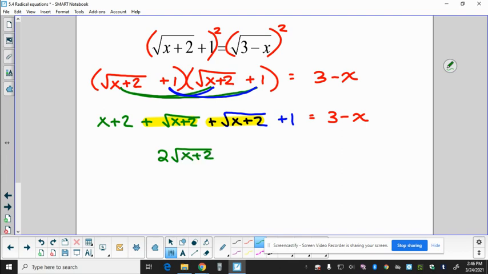Let's see if we can do all this at one time. Move that 3 over there by subtracting. So you got the, let's highlight our like terms. We got 2, a 1, which is 3, and then minus 3. Those are gone. Okay. And then finally, let's add an x to the other side. And you can see that you're going to have 2x.